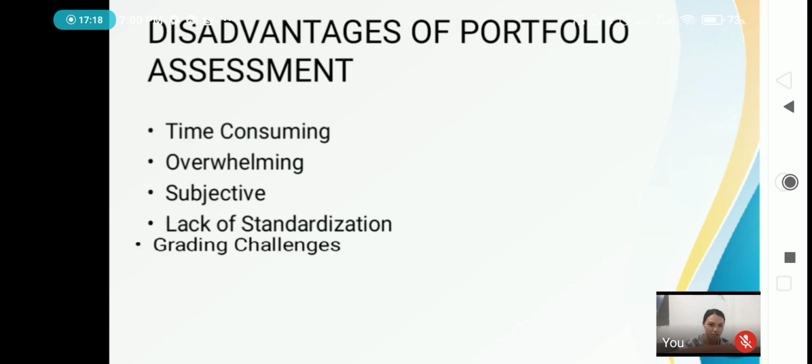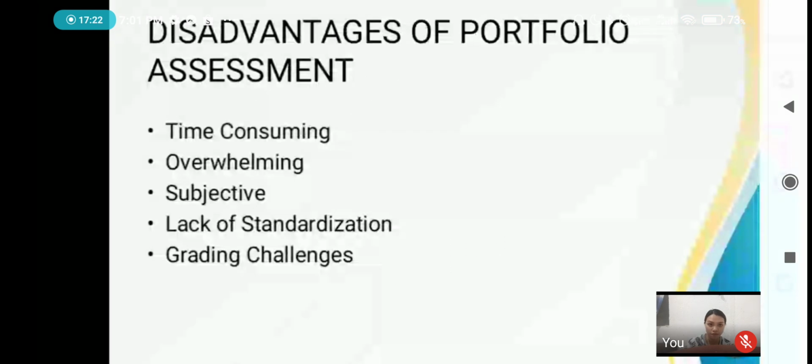So grading challenges, another disadvantage. Grading a portfolio can be difficult because each one is distinctive. A strong rubric can help a teacher evaluate the content of a portfolio, but even then there is a lot of subjectivity when comparing one portfolio to another, making it more difficult to allocate grades fairly.